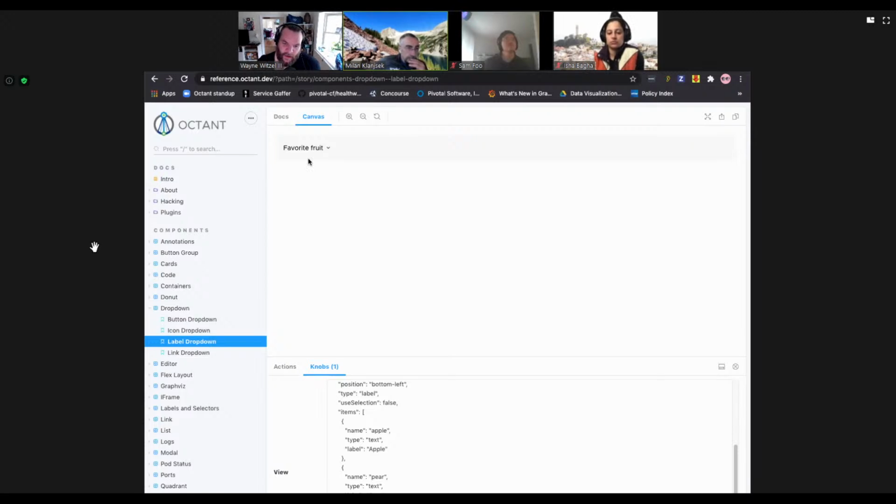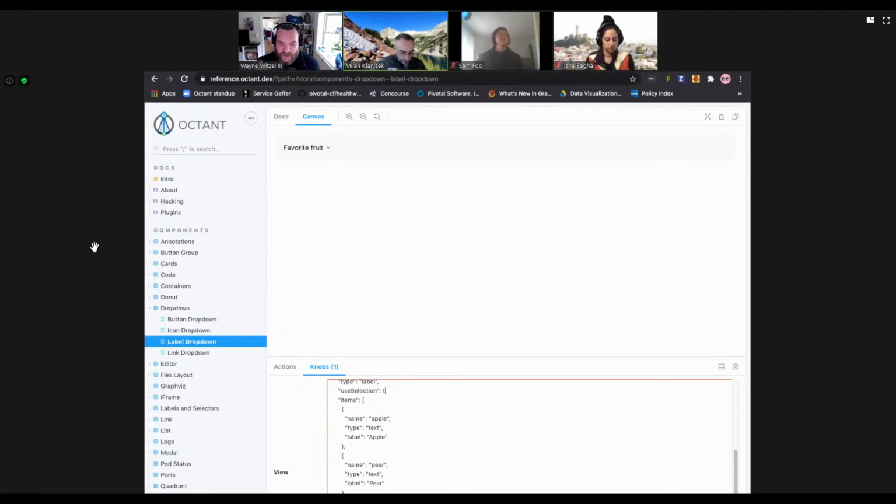The question I have is on the items themselves. With the label dropdown, is that title item the one that controls the first one that you see, and then the use selection being true? I guess what I'm wondering is, in the case where this dropdown is linked to an action, and they're going to say select apple, and so then you're displaying the apples, the plugin author in this case is going to have to render the title as apple, right? And then so that when the page redraws, it shows it as being selected, because the component itself is actually going to go away. Right.